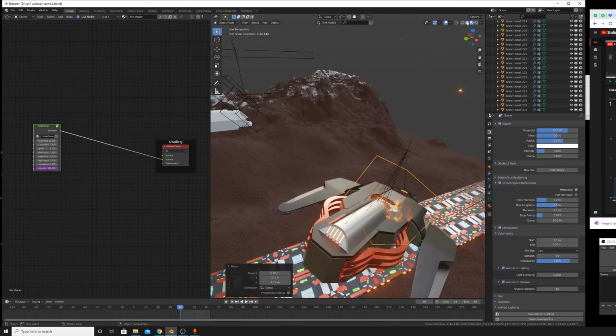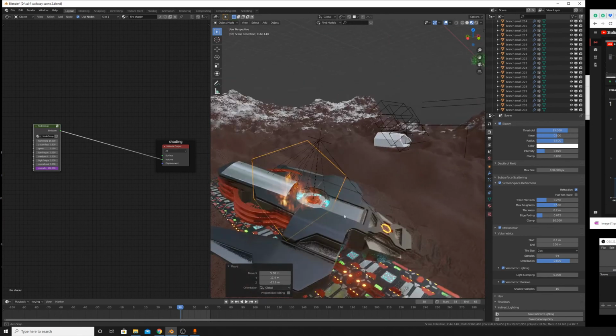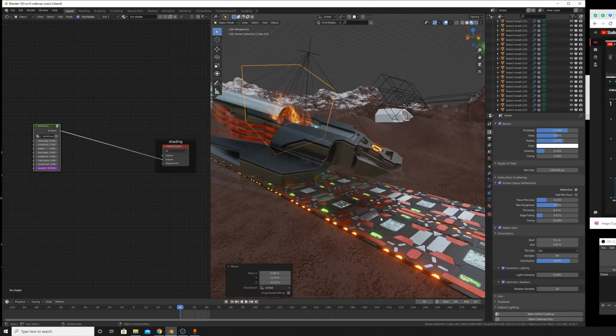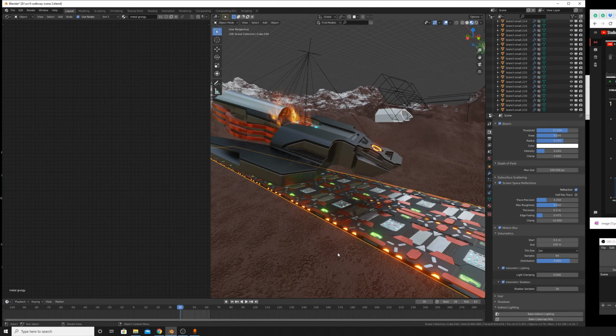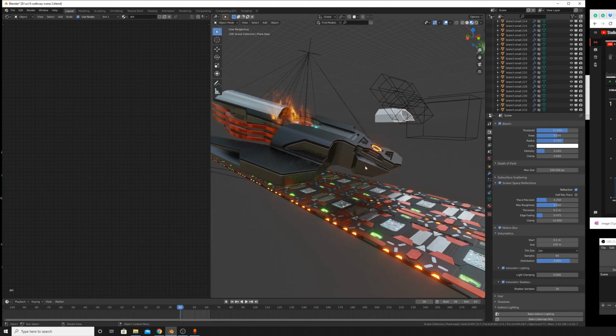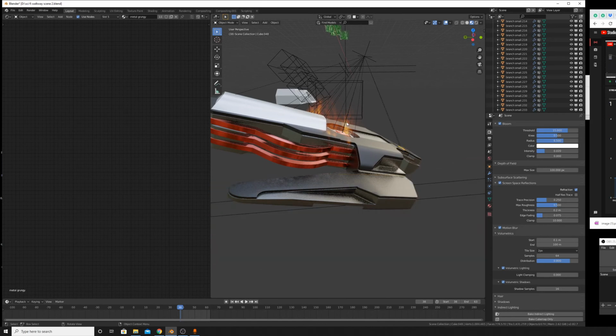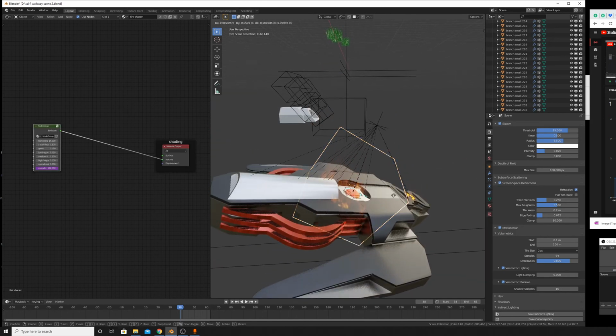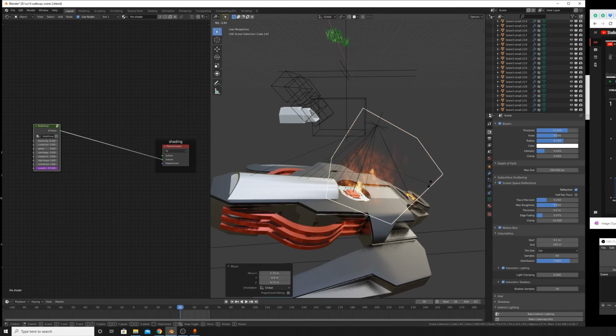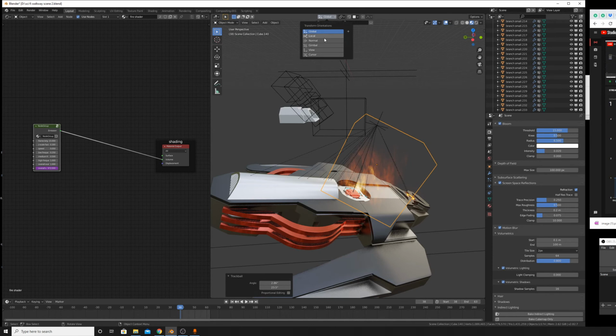But again, I think I'm going to hide the landscape because it is slowing down my viewport just way too much. And let's apply the scale and just find a spot where this looks pretty good.